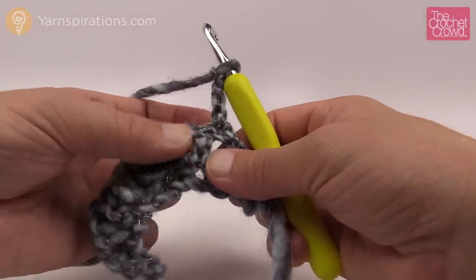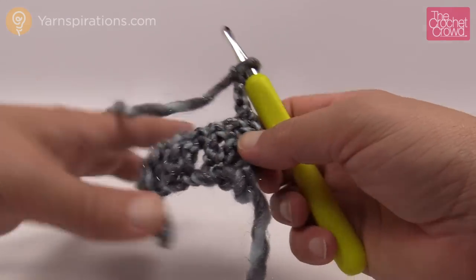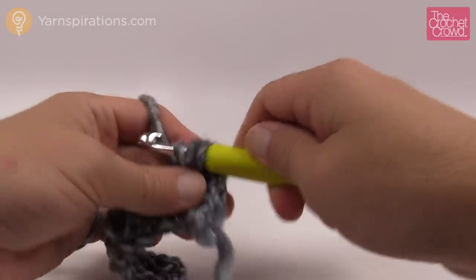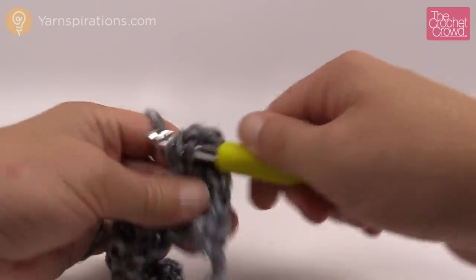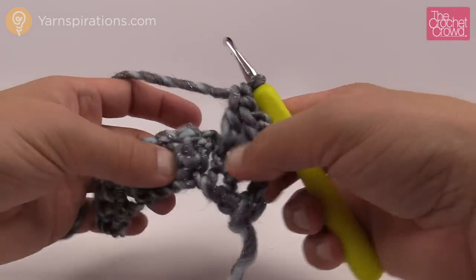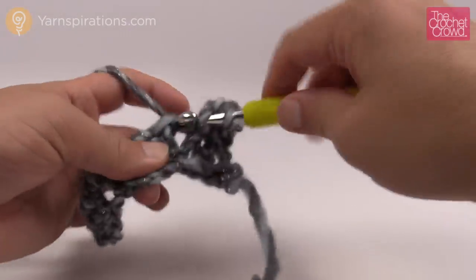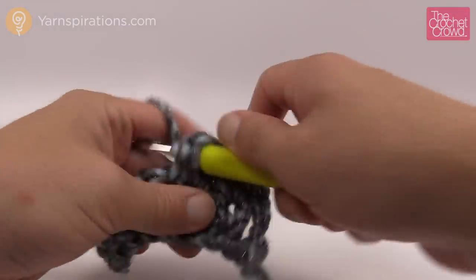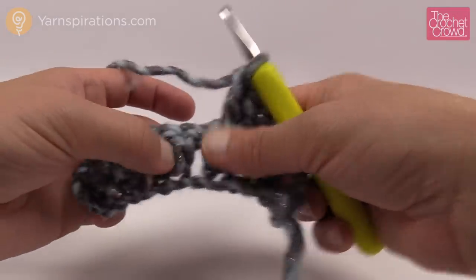Okay, there's no chain 1 space. You just have to separate them. And you can see they're almost like V's, and they're working together in groups of 2. So in this, we're going to double crochet right in between, and we're going to double crochet twice. So 1 and 2. So this is the new V shape going up in this particular row. So we skip over and look to the next one. You see that there's 2 going into the space in between for 2 more. So hopefully the instructions are making sense to you, that it's just the 2 double crochets working in between the spaces. Okay, go to the next group of 2.